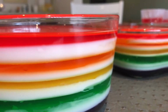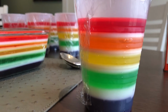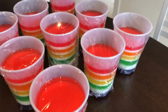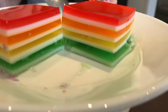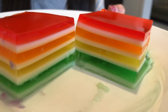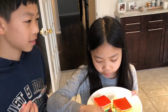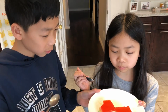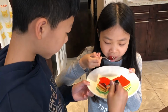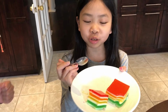Okay, guys. So this is how it looks when you take it out. But unfortunately, the purple part was stuck onto the plate and didn't make it. Okay, so let's try it. Whoa. It's like pudding. Yeah, it tastes good. Tastes all the different colors. This is a good Jell-O, so you should totally try that too.